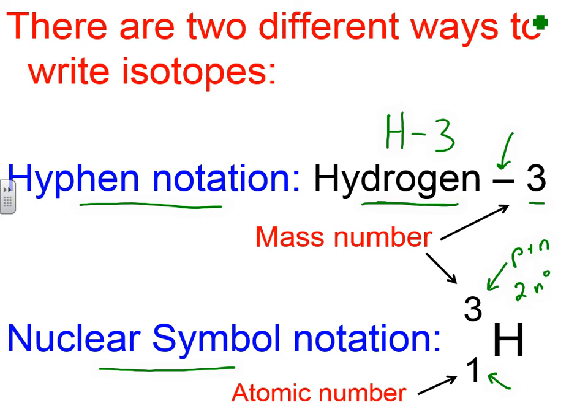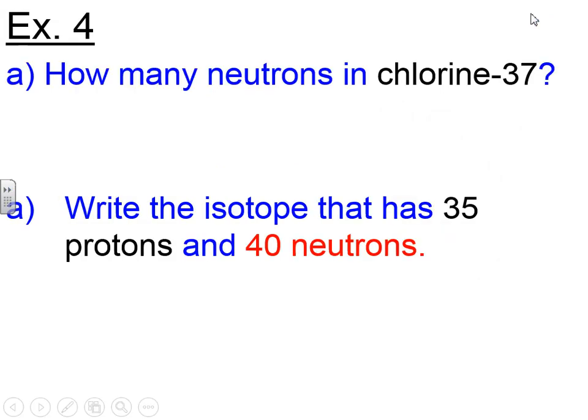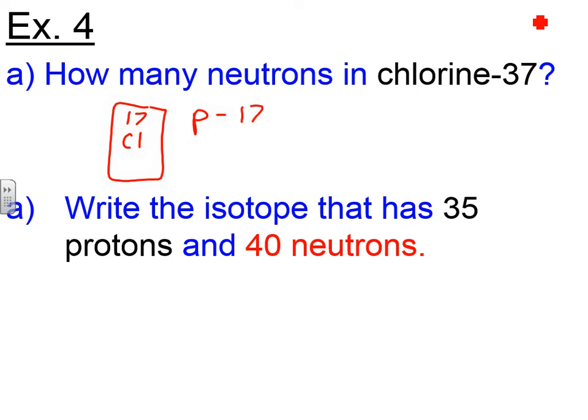Let's go ahead and do some examples. 4a says how many neutrons in chlorine-37. So take a look at chlorine. Clue number 1 always is the periodic table. Find chlorine, which is element number 17, which automatically has 17 protons. Now this here, remember, is the mass number, and the mass of an atom is calculated from its protons and its neutrons. Those are the two particles that contain mass. So we have to subtract away 17, and what's left will be the neutrons. So the neutrons, 37 minus 17 is 20. We have 20 neutrons in this element.